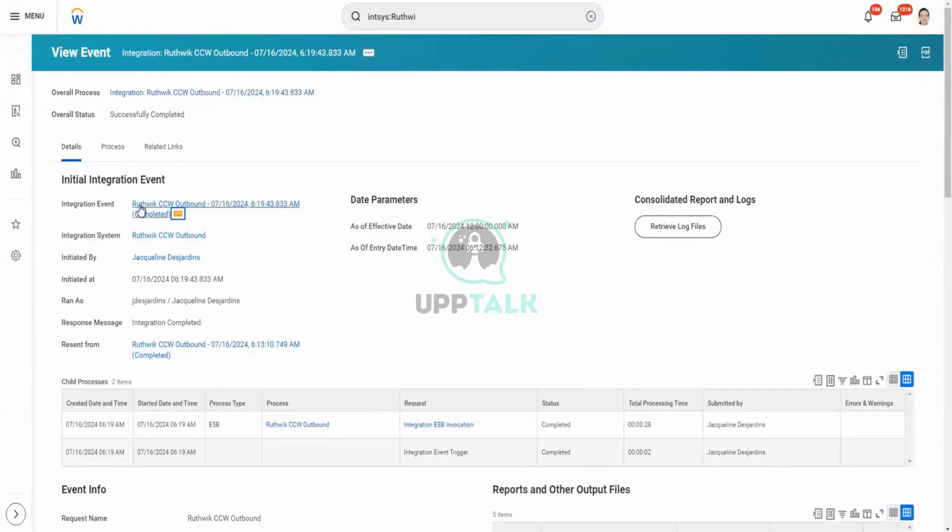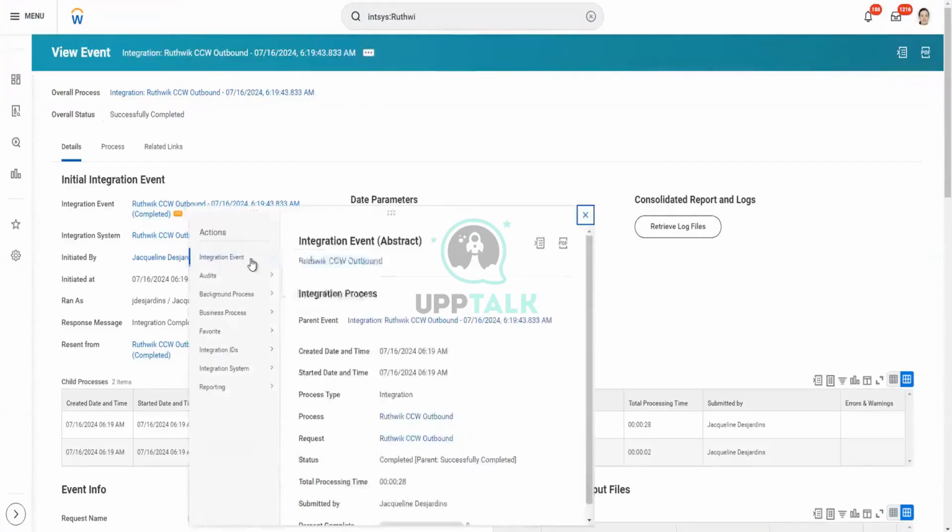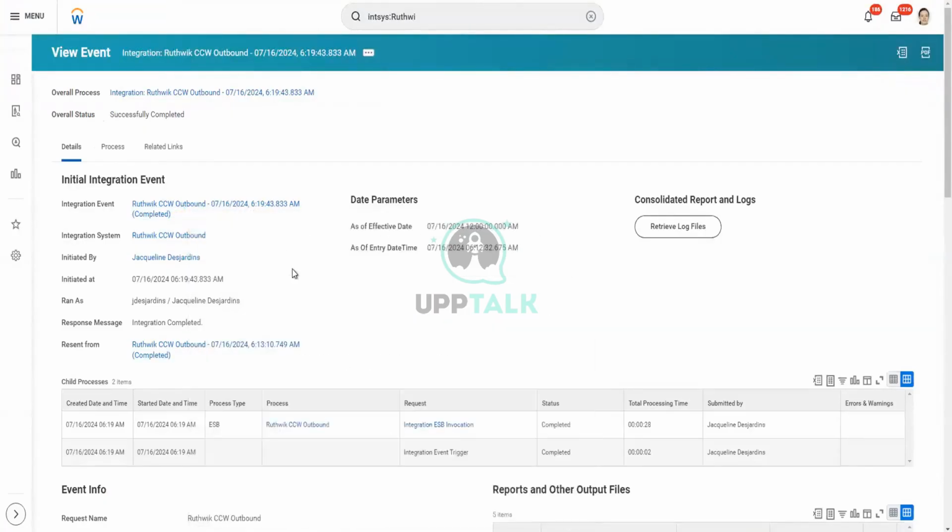This is the integration event. I'm just going to the related actions of the integration event, and then to launch integration event.